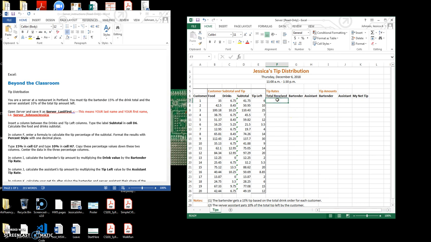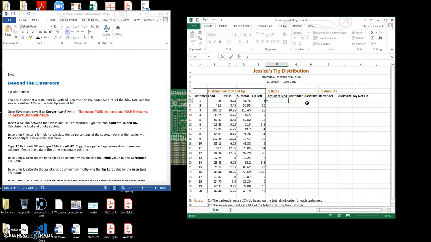Under formula, calculate the tip percentage of the subtotal. Here's our tip left, which is $6 on a $41.75 bill. How are we going to figure out the percentage of that? First of all, you start off with your equal sign.